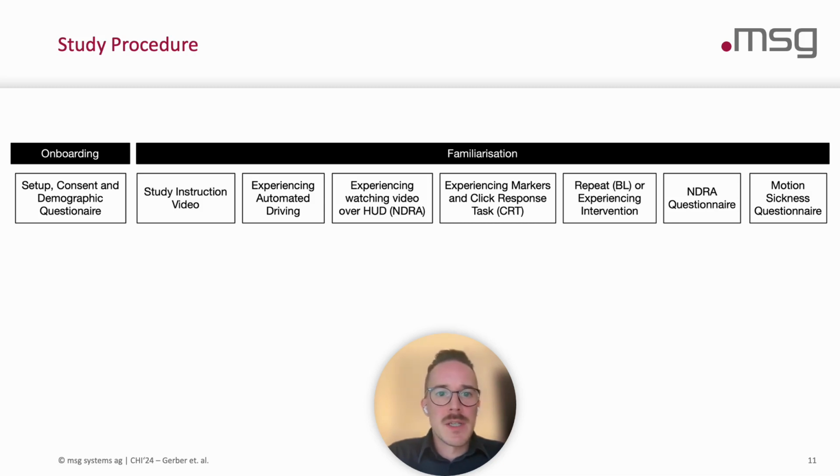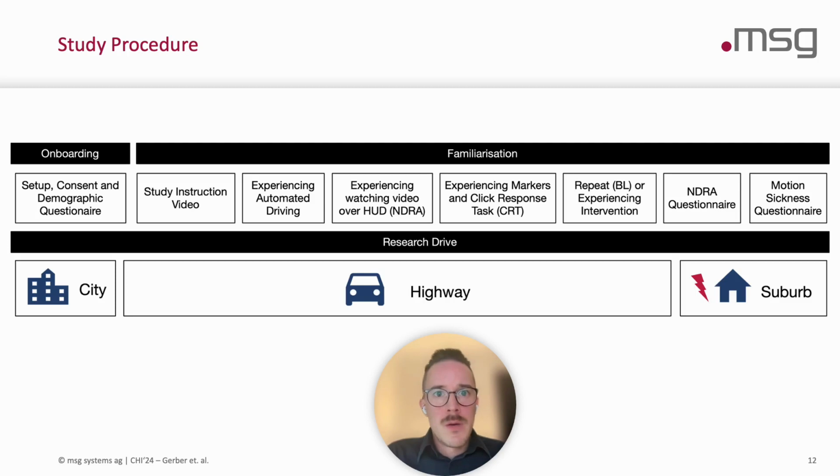briefing, an introduction of the study, a common understanding of conditional automated driving with its limitations, and a demonstration of the request to intervene. Lastly, in the training drive, we gradually introduced an NDRA and an explanation of the interventions and concluded in an extensive familiarization drive of the complete study setup. Once familiarized, participants did their data collection drive on a different route which started in the city area, continued with a long highway drive, and ended in a suburban area where the hazardous driving situation emerged.